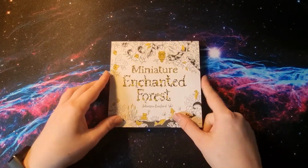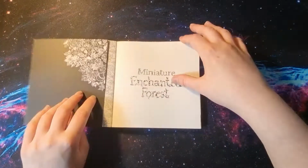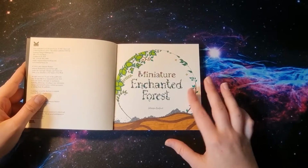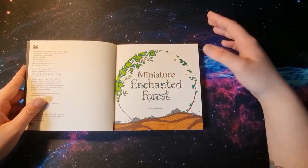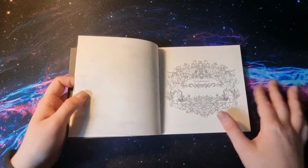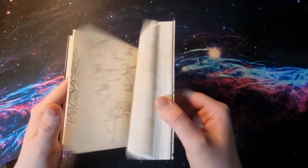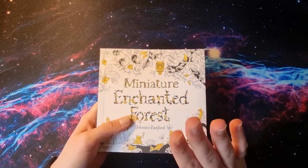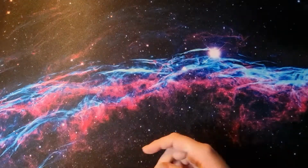Next up is Miniature Enchanted Forest by Johanna Basford, and I just did the title page with some fine liners and some normal felt tip markers, mainly to test the paper, and sadly it ghosts and bleeds a whole lot. Due to the fact that this is a double page spread book, I will only color with coloring pencils from here on in this book.